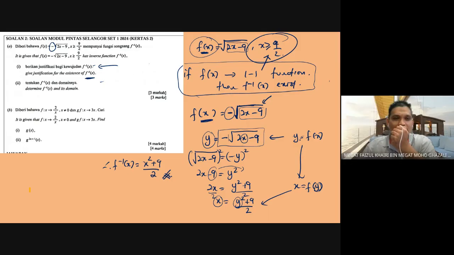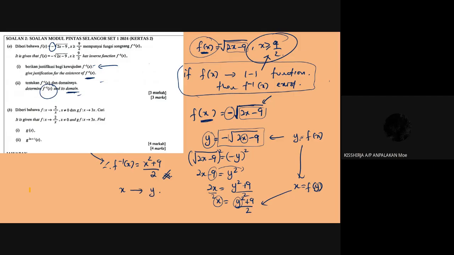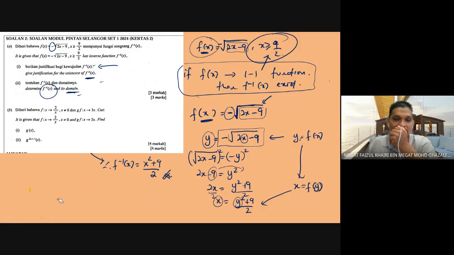Okay. So now, determine f inverse. We already have it here. And find the domain of f inverse. The domain is where the values of x make the function f(x) defined. That means when we substitute x into the function, it will give you the value of y. We define that as a function defined.